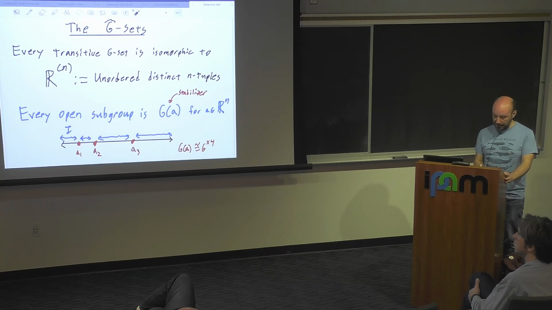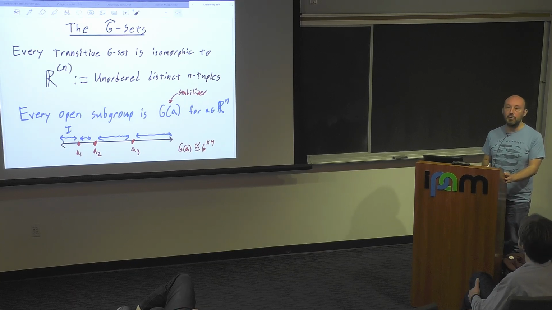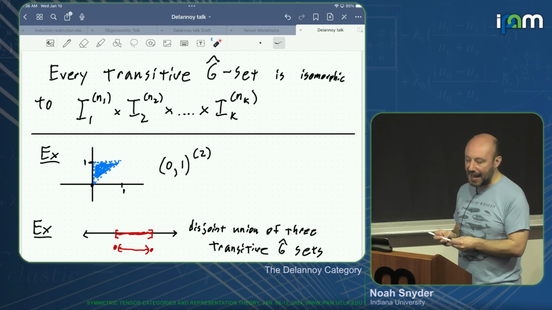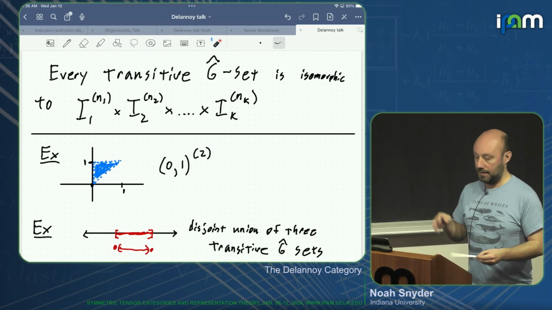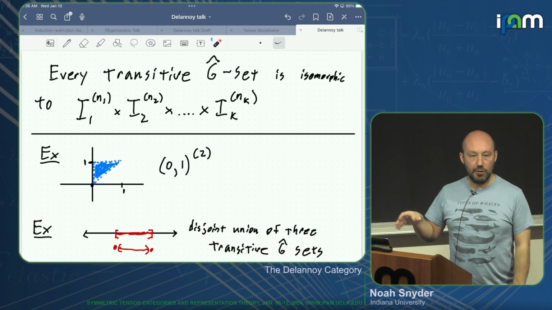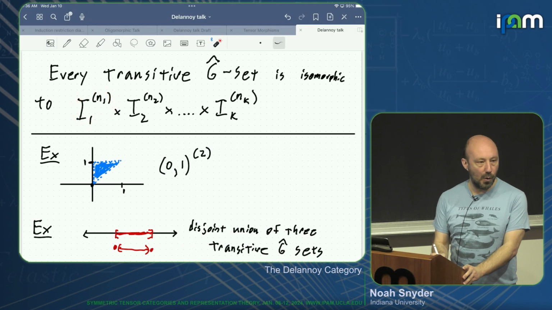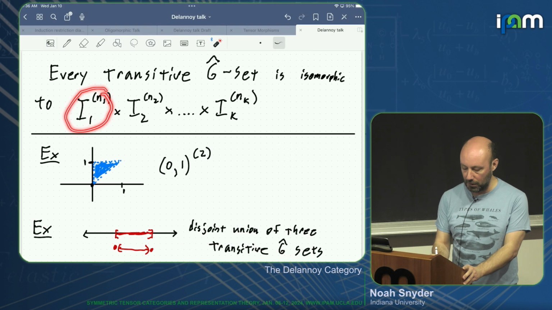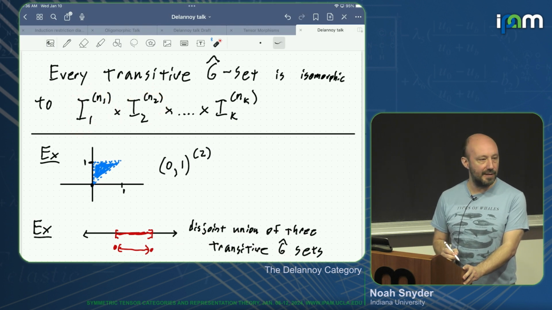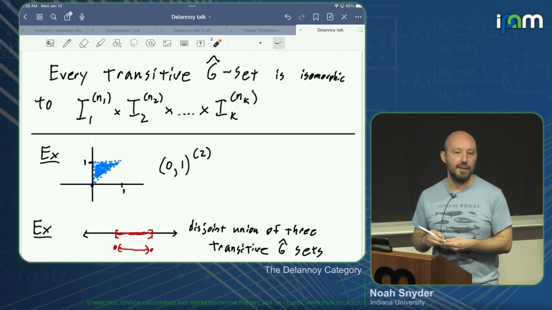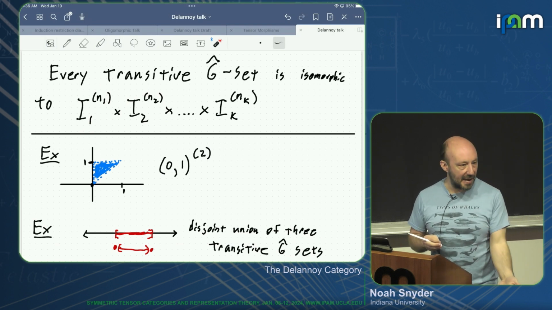Great. So I was just telling you that the open subgroups just look like a product of G's for a bunch of subintervals. And now I want to talk about the transitive G-hat sets. Those are the H sets for each of those open subgroups. It's again just looking at n1 ordered points in the first interval, n2 distinct unordered points in the second interval, et cetera. And that's what all the G-hat sets look like. So these are the kinds of things that I want to tell you what their measures are.